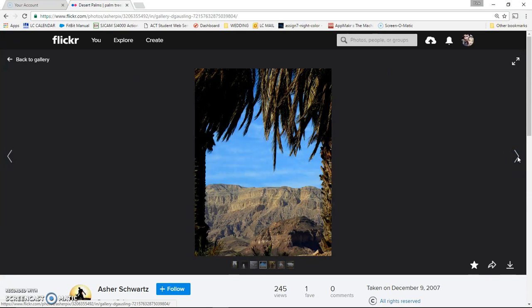Now here we're using trees, and trees are a great way to do framing. Make sure that you use good cropping skills so that the trunk goes all the way to the side of the photo. When I talk about the inverted L frame, where you have something that goes along the side and then across the top, this photo doesn't really show it per se.